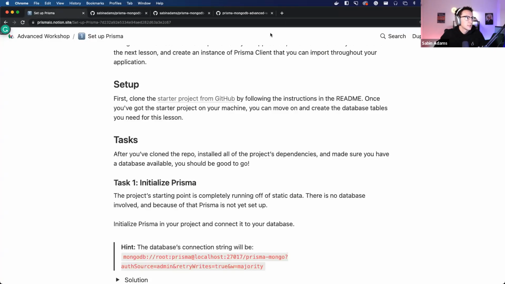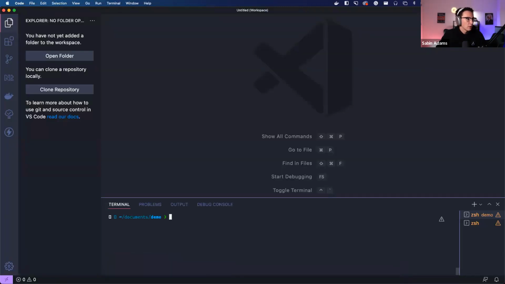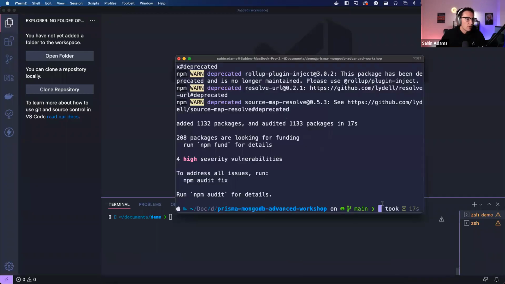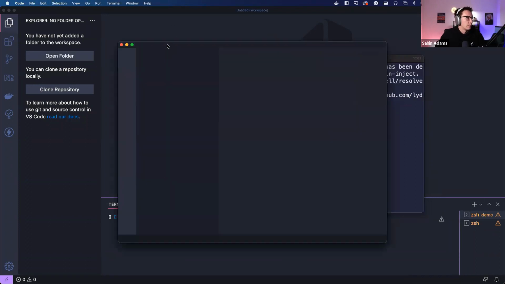While that's installing, I'll take a quick look at the chat, see how everything's going. Cool, doesn't look like there's any questions, so I will move on. We have our project now installed. We have our dependencies, hopefully. And it looks like they did, so I will open this up. Because I'm using VS Code, I can do code dot, and hitting that will pop open the repository for me.